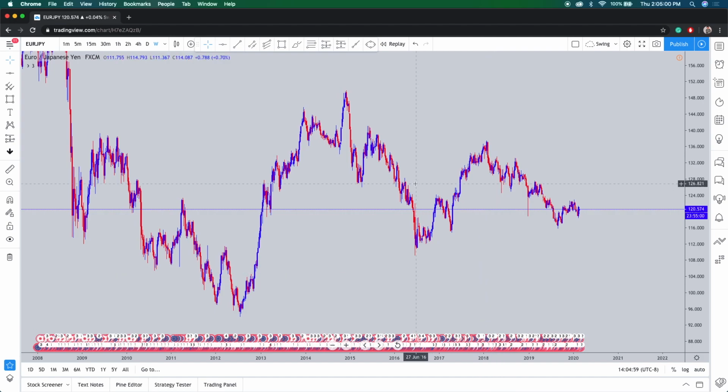So we're on the weekly, and let's just do what I talked about. We go down and try to find an area that has some congestion. Let's keep going, and it looks like this area here has a lot of price reaction. Let's see if we can find something here, because all you can do is test and see. Looks like there's a point here which price reacted to twice. Maybe we can use that for the top range. Let's just start it off there, and then keep going until we find the bottom range.